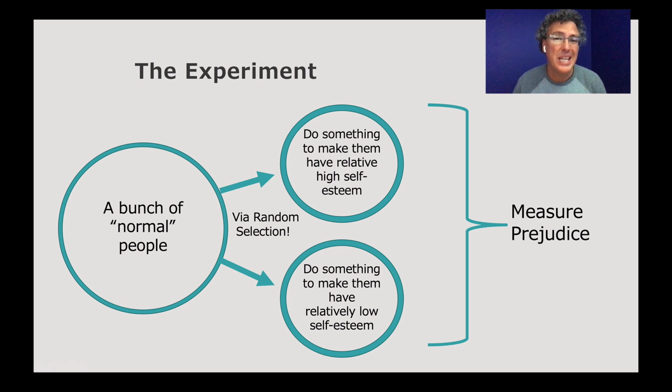Right? So even if there was 80% males in this original population, if we're randomly selecting, we should end up with two subgroups that each have about 80% male. Okay, and so we really use random selection to try to make sure that the only difference between these groups is the one we care about, which is their self-esteem. And we're going to create a high and a low self-esteem.